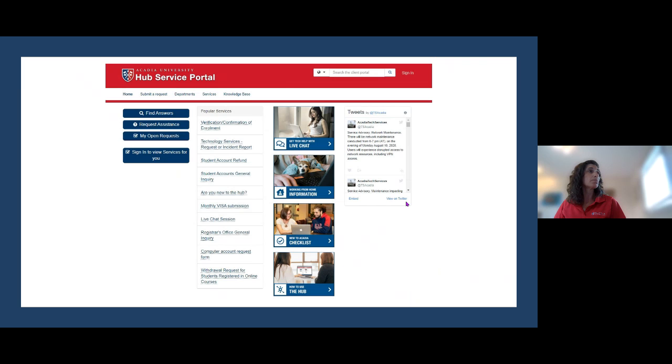So this is an example of what the hub service portal looks like, the main page. You can see in the top right-hand corner, there's a sign in. It's really important to sign in, and you sign in using your network account. There's more available to you if you sign in. There's some stuff that's available, like basic information about Office 365, if you don't sign in, but if you want what's just available to Acadia staff and students, then you want to make sure you sign in.